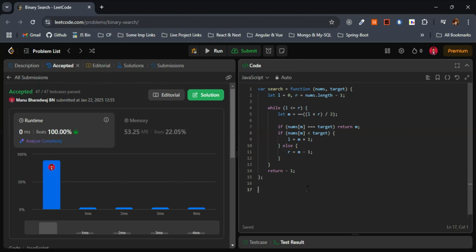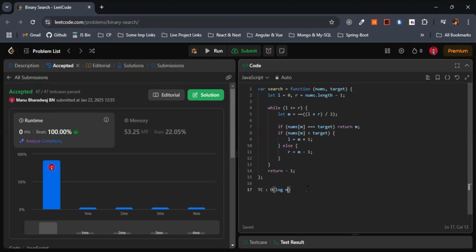So let's quickly discuss the time and space complexity here. The approach that we went with here is binary search. We have already discussed that one. The overall time complexity here will be big O of log n. Why will the time complexity be big O of log n?